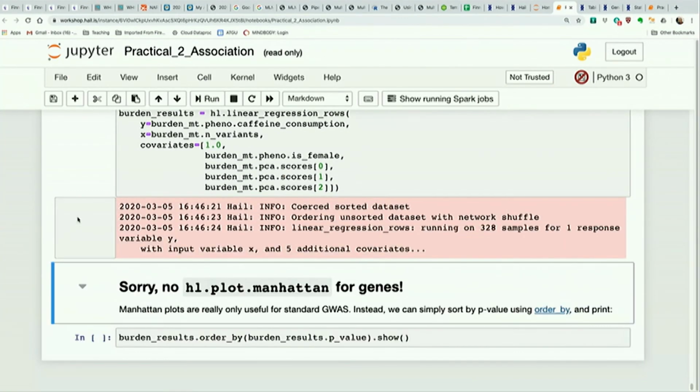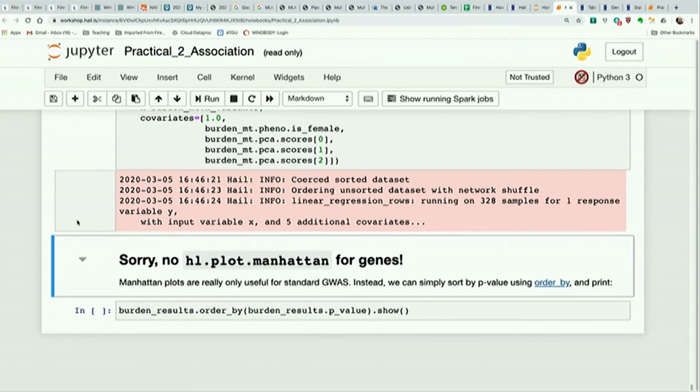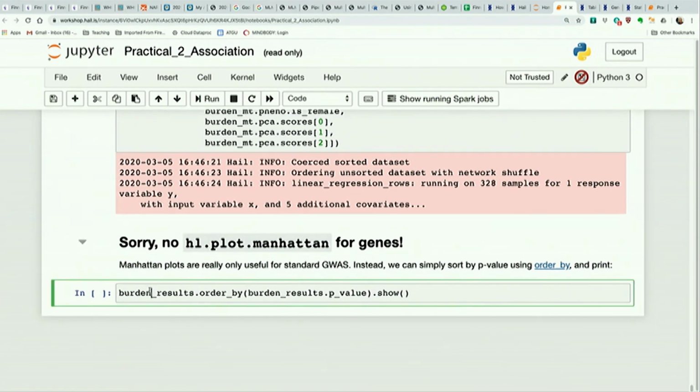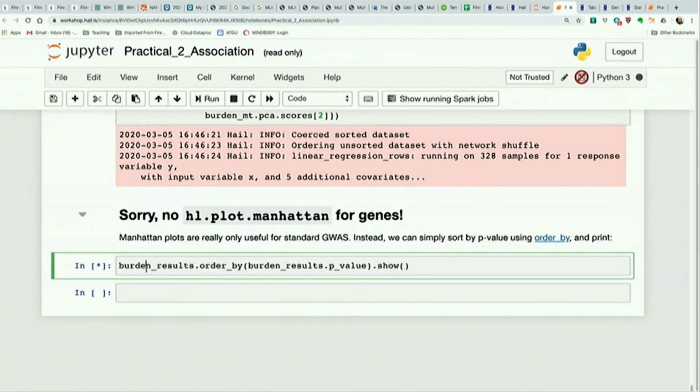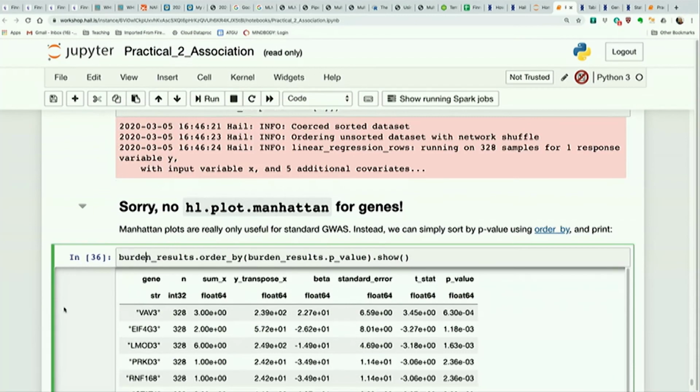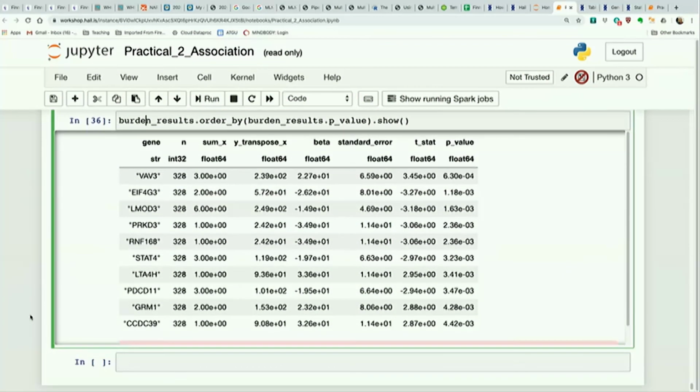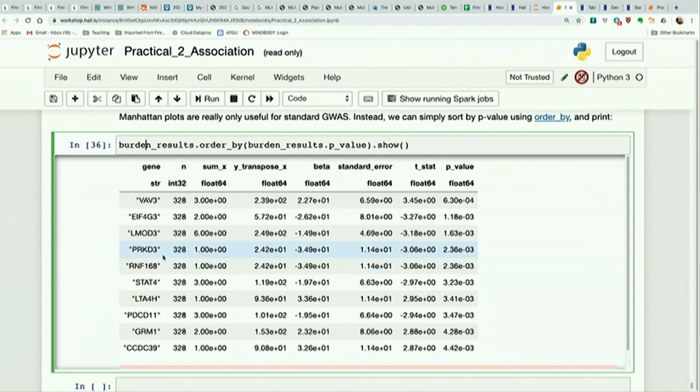Manhattan plots don't work very well for gene-keyed results. So let's just print out the top few rows of the result. For each gene, we have some linear regression results. And so here are our p-values.